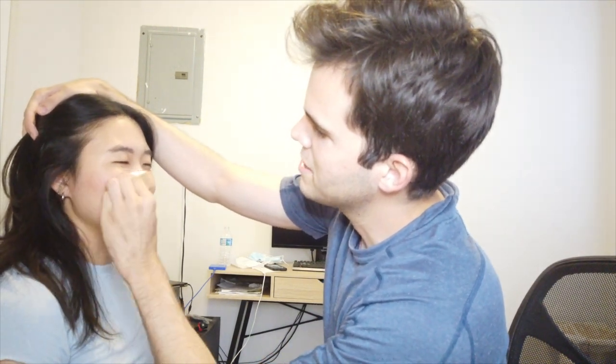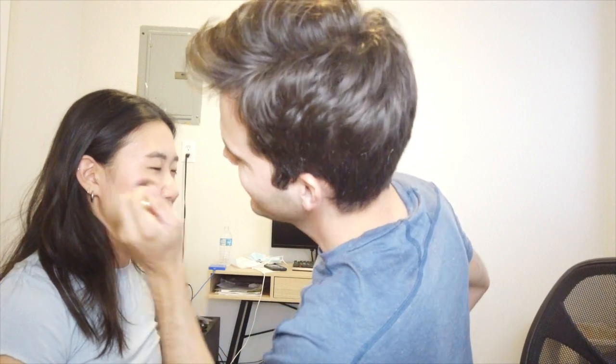The cheekbone — the cheekbone is here. So it's called blush. I see you blushing — that's the first time she saw me, she was blushing like this. I don't like this color too much. Is there another one? There's one your mom gave. I haven't used it yet. I like this one. There's a brush for this — should've introduced me to that in the first place. Right now it's going to be a little too much, but obviously I'm going to get rid of it, so don't leave yet.